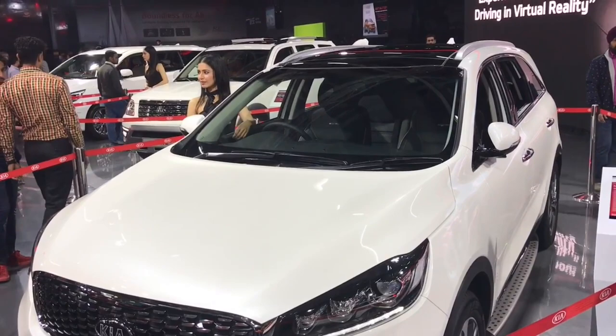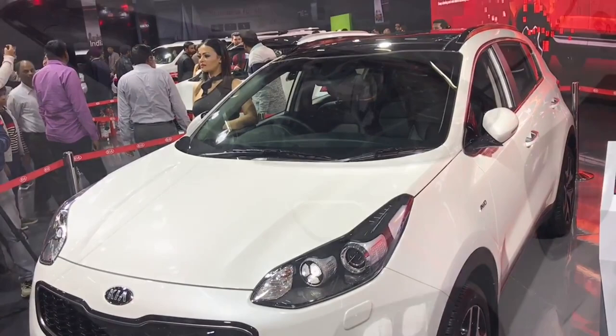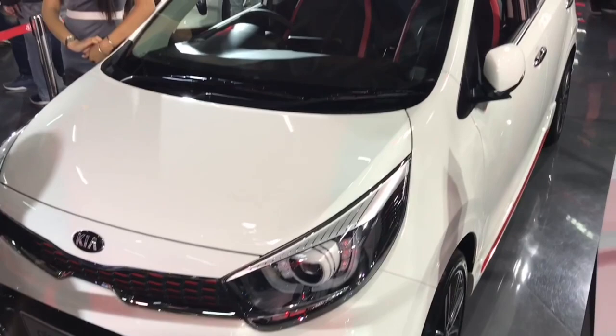Interesting to see the front end with 4 LEDs and these headlamps. If they are priced right, I think they will do really well in India. I'm guessing this is their entry level.